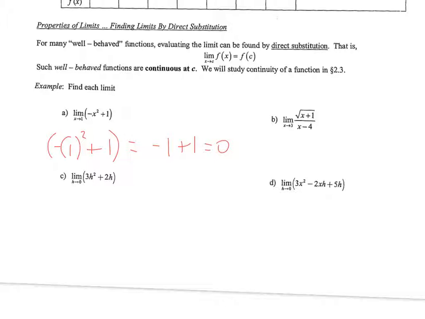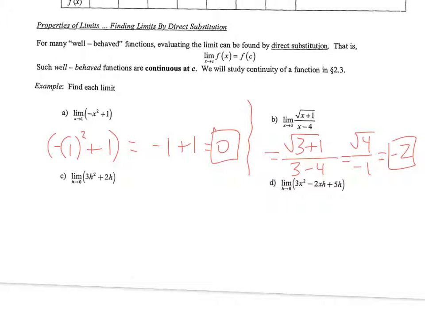In part B, we are plugging a 3 in, and this one's a little bit more complicated. We have the square root idea, but that's going to have issues when x is negative 1 or less based on this function. And then in our denominator, we have an issue at 4. So even though we have some issues, at 3 and around 3, it's going to be continuous. Because of that, we are simply allowed to plug that 3 in. So we'd have the square root of 3 plus 1 all over 3 minus 4. So we'd have square root of 4 over negative 1. Square root of 4 is 2, so I'm going to have negative 2 as my answer.